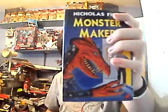Next thing is something from Tesco's, from the charity bookshelf. Monster Maker by Nicholas Fisk. You may be wondering what the fuck this is. It's a book that implies sentience. Basically, this thing here. Basically, the story is that thing could be alive. Anyway, I just love stories that imply sentience, because, well, you rarely find them, and it's kind of nice to see whether they can pull it off or not. And I just enjoy stories with machines that have sentience, or objects that have sentience. So yeah, I like that. I really do. It's pretty good.